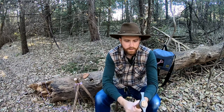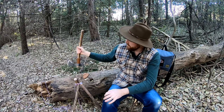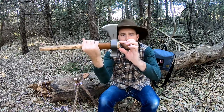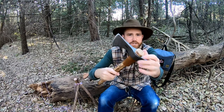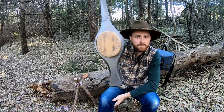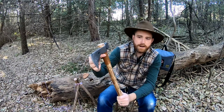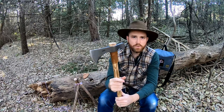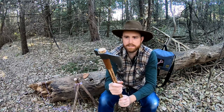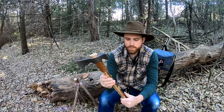The first one was that I keep banging the head down onto the top of the handle here. The handle flares out and the head is just seated by friction. There's no wedge that you punch in there, and it doesn't flare out here, it's just straight all the way down. And so it just is seated totally different than other axes and hatchets on wooden handles. So that's why I do that, just remember that.